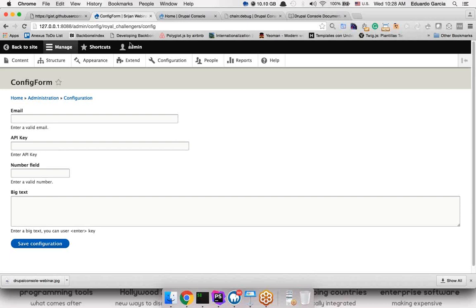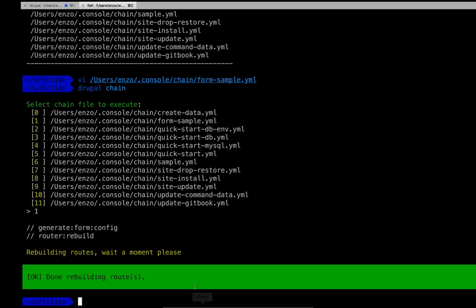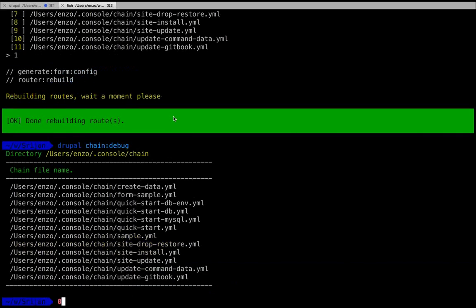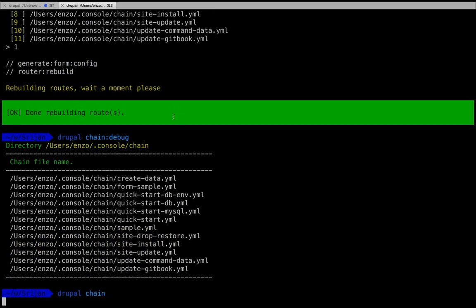So Drupal Console accelerates your development process, but after you learn how to use the Drupal Console to do a lot of the job for you, you can reduce more the time you invest for that, because you can reduce all your process of development in this road. And what could be a chain could be anything, because we have a chain to create data. If you see, the first one is to create data. That's what I did.